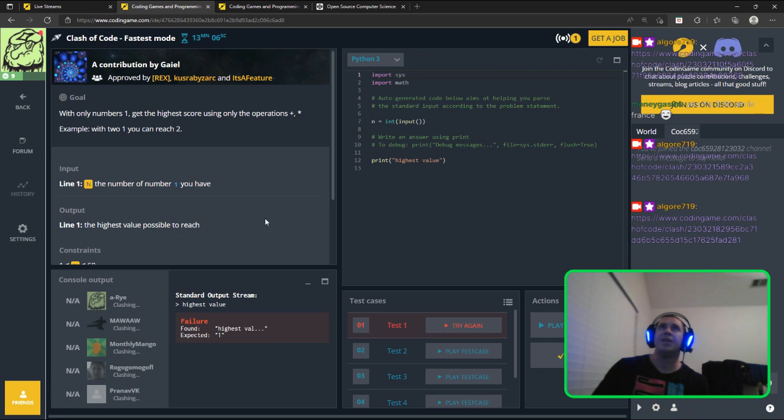Let's see. With only numbers 1, get the highest score using only the operations plus or multiply. I get that part, but with only numbers 1. So we've got to get the highest number we can get by adding or multiplying. With 2 ones, you can reach 2.